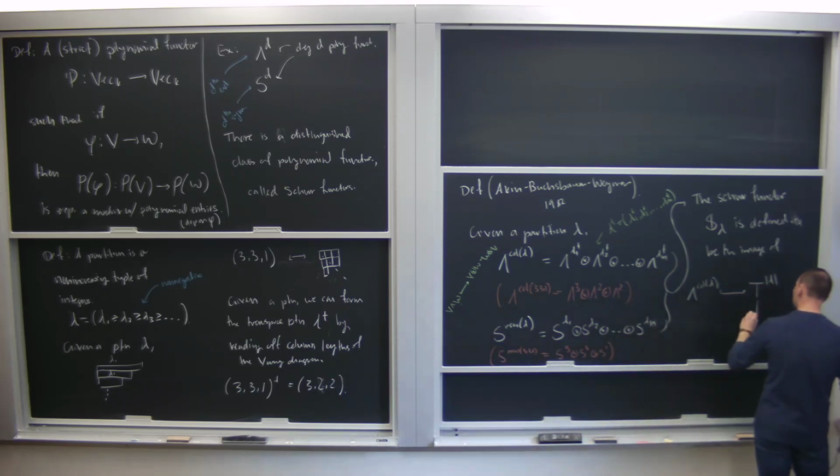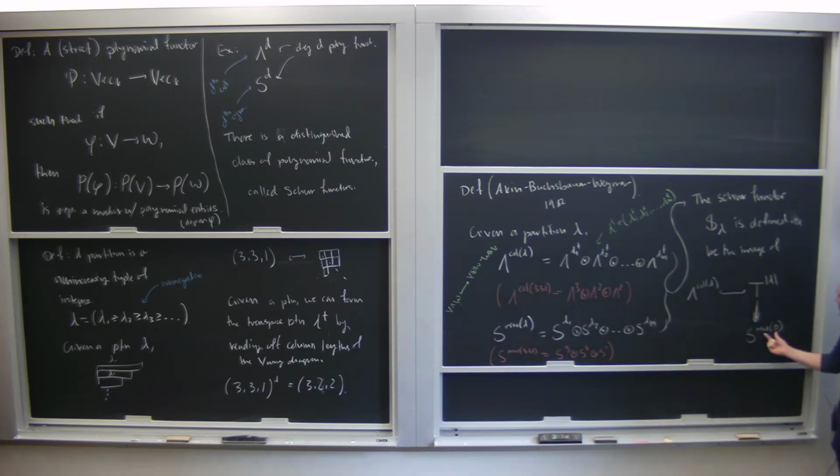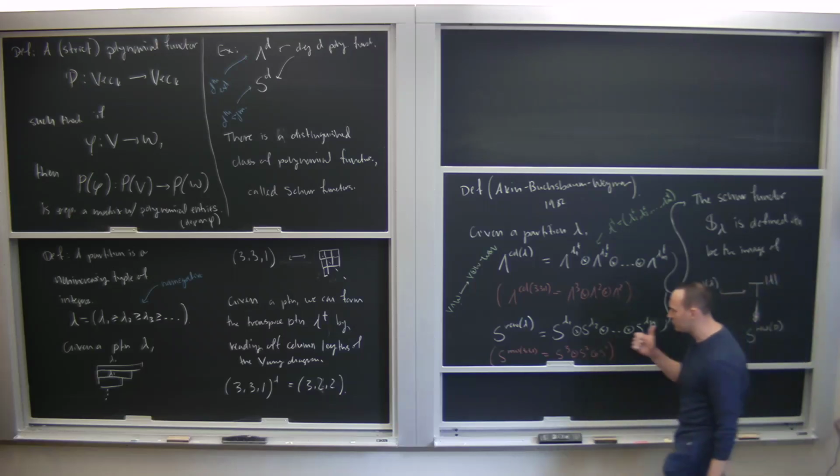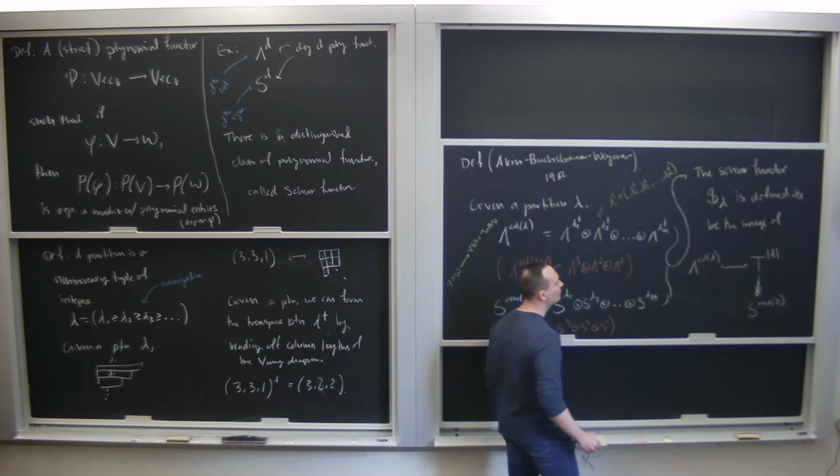And then there's also a canonical surjection onto a tensor product of symmetric powers. And in this case, I'm going to tensor in such a way that it's lining up with the rows of the actual partition. So let me write another, oh wait, I can move this upward. Okay.